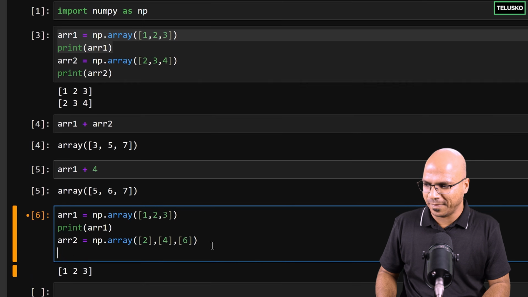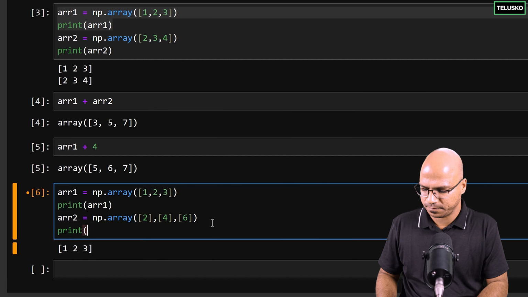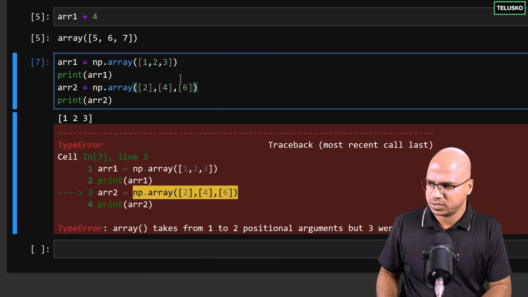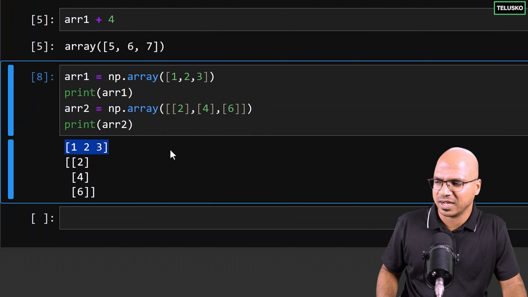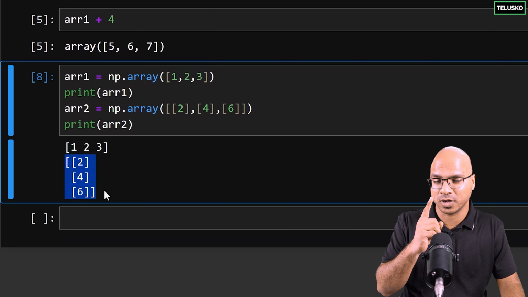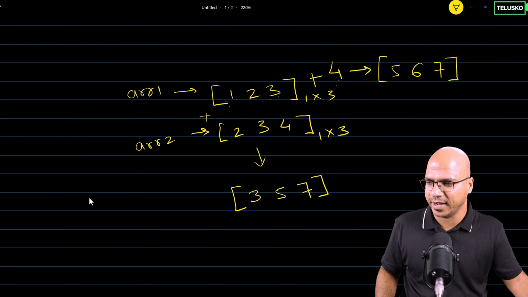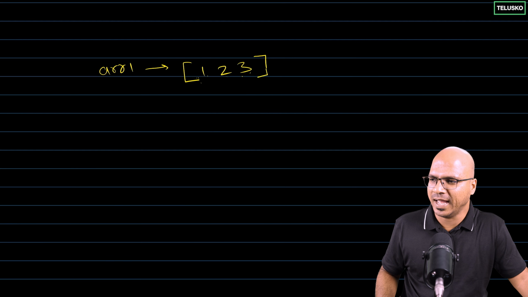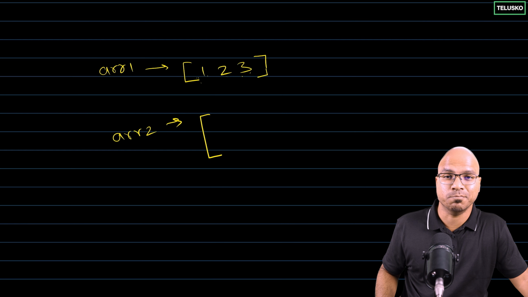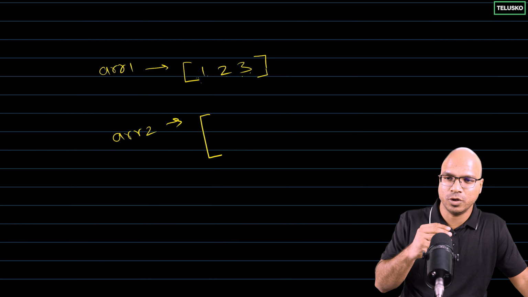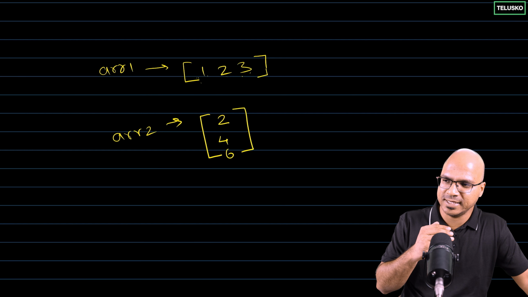Now, if you try to imagine this, if I try to print arr2 first of all, and see how it looks like. Since this is a two-dimensional array, I forgot to mention one extra bracket. Run, and see how it looks like. This is a single dimensional array, and this is a two-dimensional array. So 3 rows and 1 column. If you want to imagine this in the diagram here, let's remove all. And now I want to add this. So we got the second array, which is arr2, and this is multidimensional, we have 3 rows. So I will specify the values here, 2, 4, 6. Now, if you look, this is 1 into 3, and this is 3 into 1.